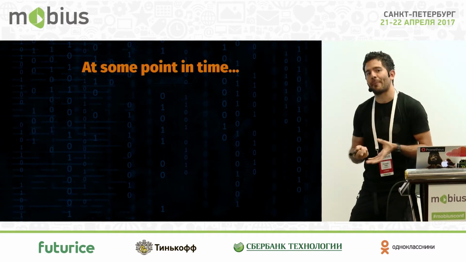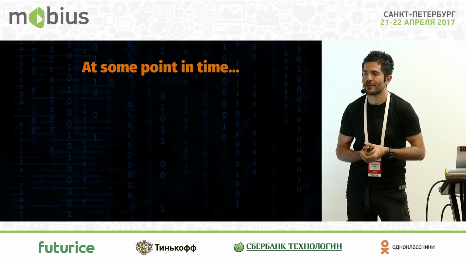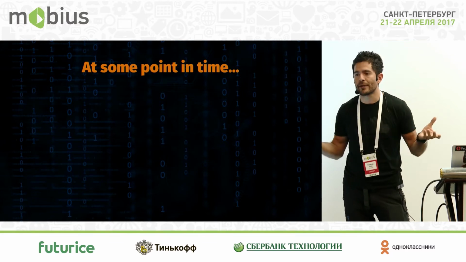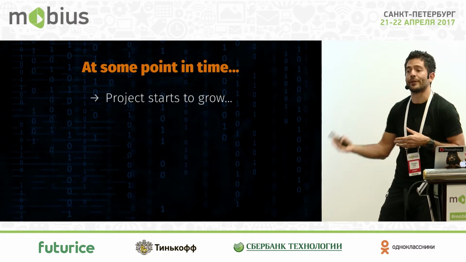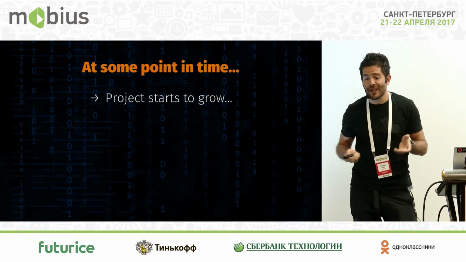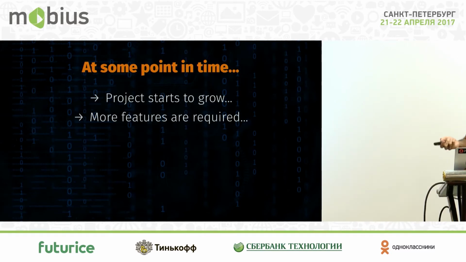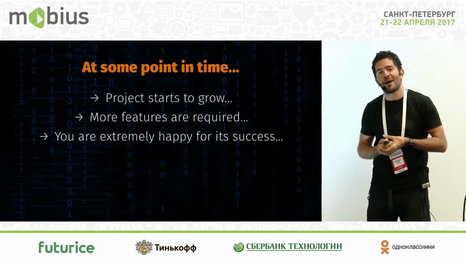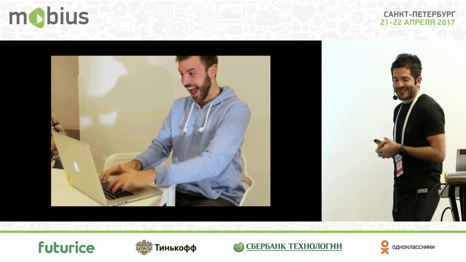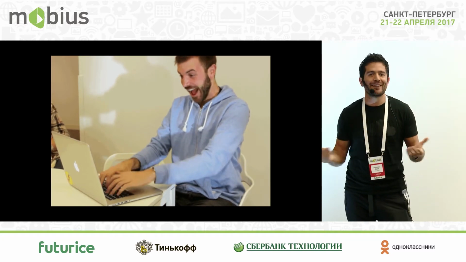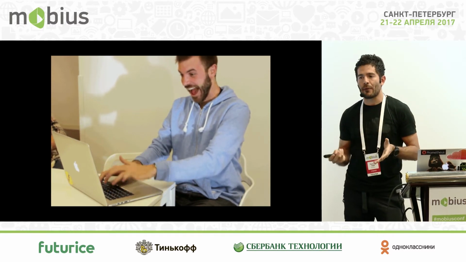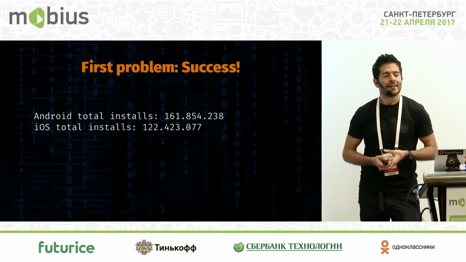But what happens if you succeed with this project? At some point, you're at home and you ship a first version of a library, or an application, and you start growing the project. Your little code base with just a little bit of complexity starts growing. You need more features. For instance, you have more users. And you're extremely happy because things are starting to be nice. You're kind of like this guy: all right, now I'm getting popular, my app is there, it's being used by many users. But there is a problem. I usually say the first problem of any code base or of any project is success.